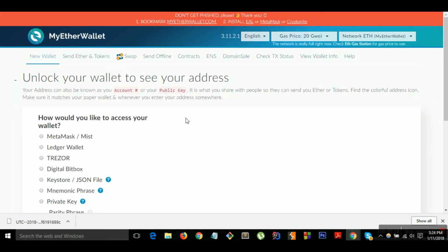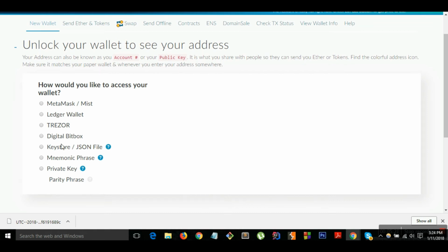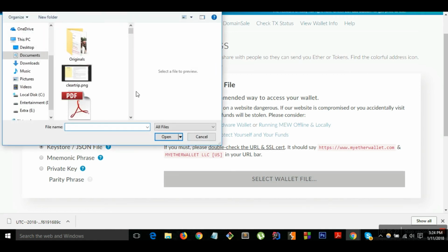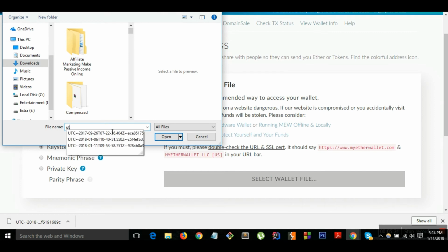So how to log in? As you can see, you already downloaded this JSON file. So click here, and at first you select the file. It's in the downloads. Let me see. Okay, so this is the file.